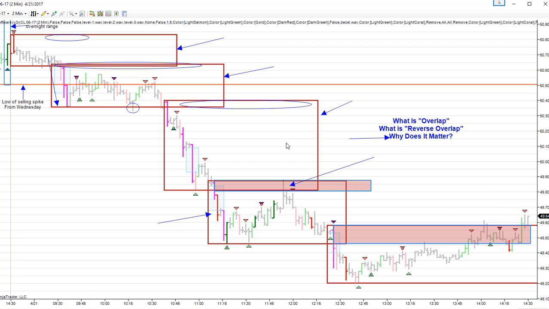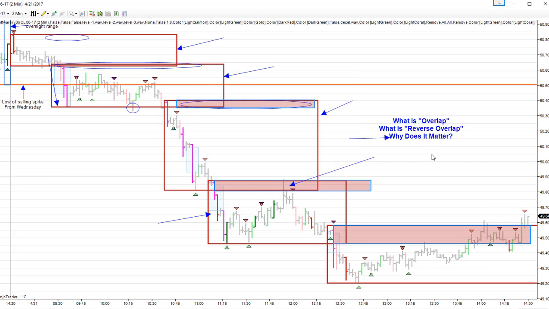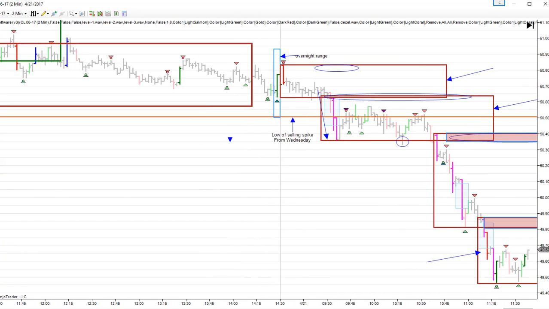You can see all of these areas here are very important key levels that we want to monitor to see just how strong these sellers are, or if things are turning. Now, there's the other idea of a reverse overlap. There was actually one, it wasn't a great one, but there was one the day before on Thursday here.